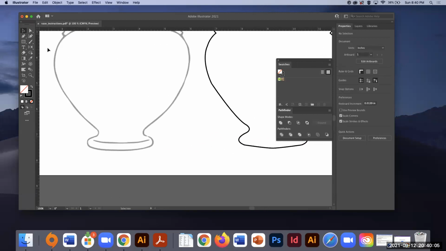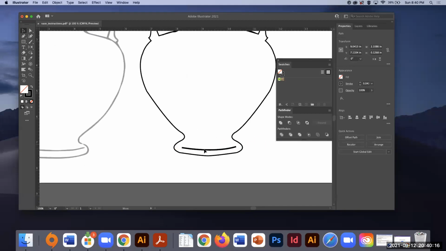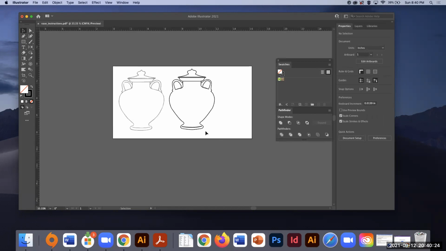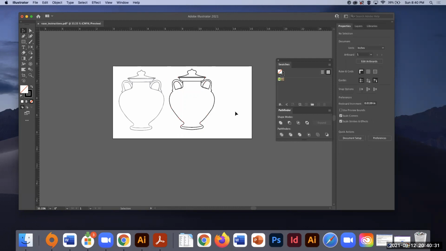I can go over to the vase itself and just recreate the line to place it where it goes. And I can extend it by just grabbing the corners of the bounding box. I'm going to change all of the stroke weights just to be 0.13.